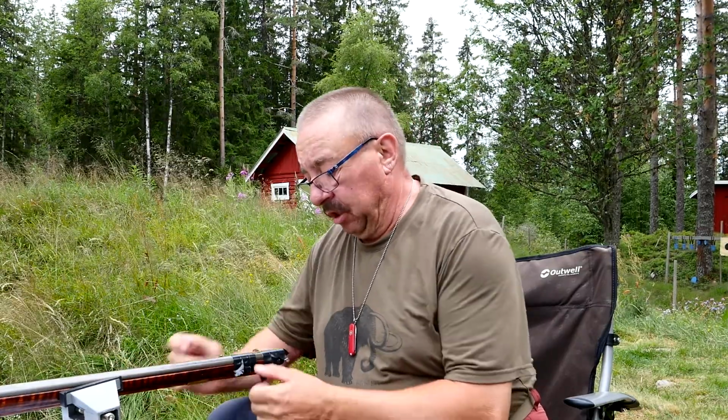Today we are adjusting the sights on my old Virginia long rifle. It's commonly mistaken that it's called a Kentucky rifle, but this is an old Virginia long rifle, a copy from George Shumway's book, Erik Klette, made by a friend of mine. But I have to adjust the front sight. I am shooting it at 50 meters and 100 meters, or yards, which is approximately the same, a little bit more.